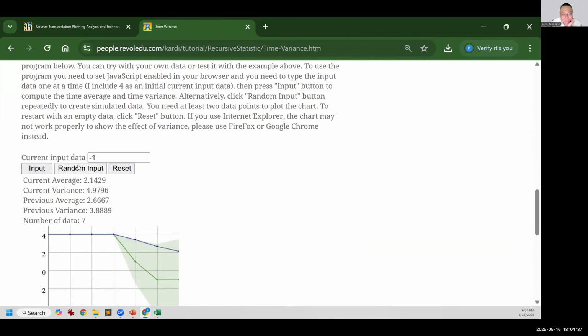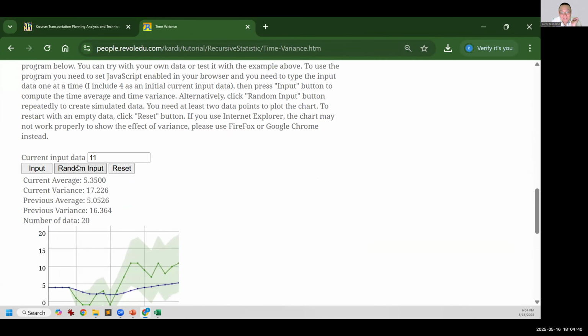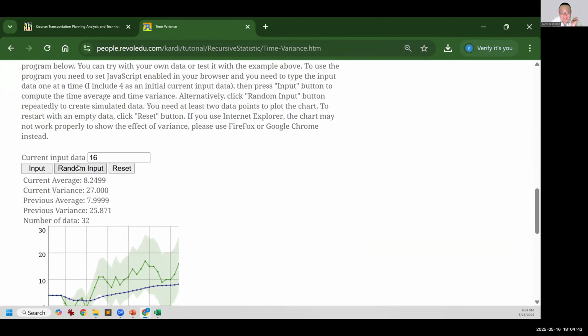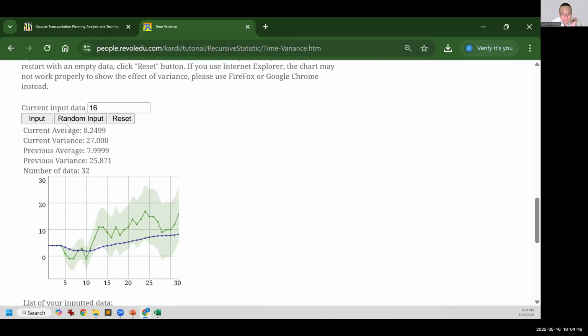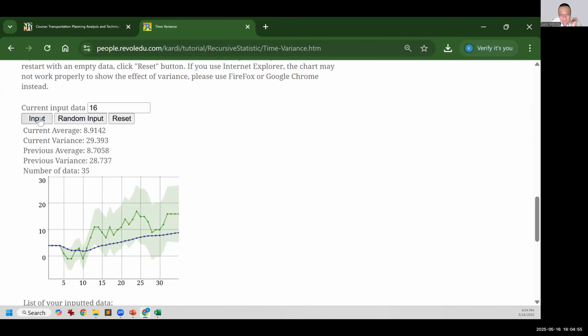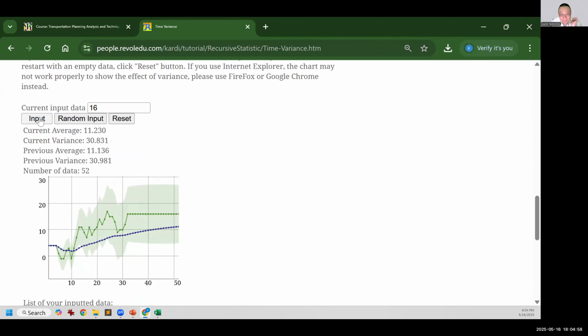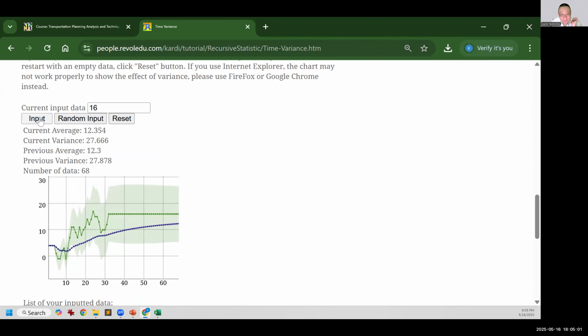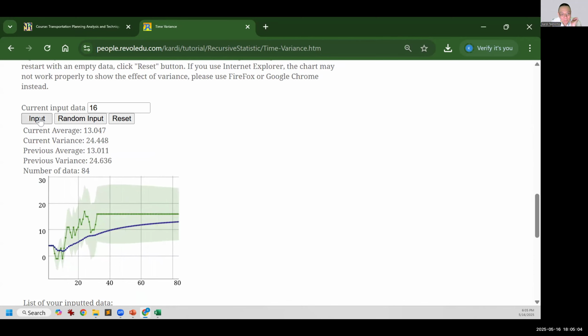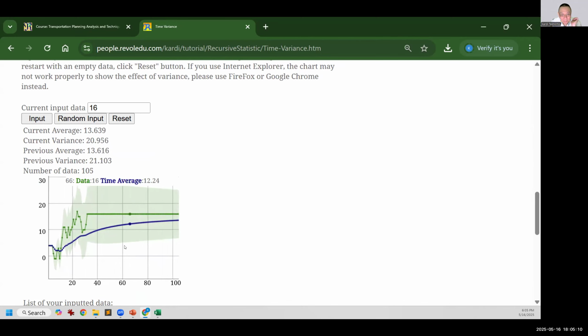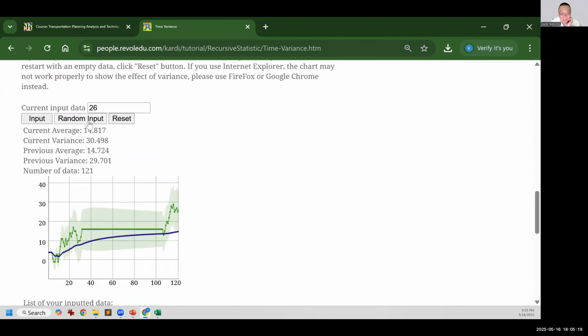I will do random input here. You can see this. This is exactly what happened. So you can predict, and these are the boundary. So for example, this is now your input. And then it will become closer and closer. You see the boundary is getting smaller, like this. But if your result is random, again the boundary is getting bigger again.